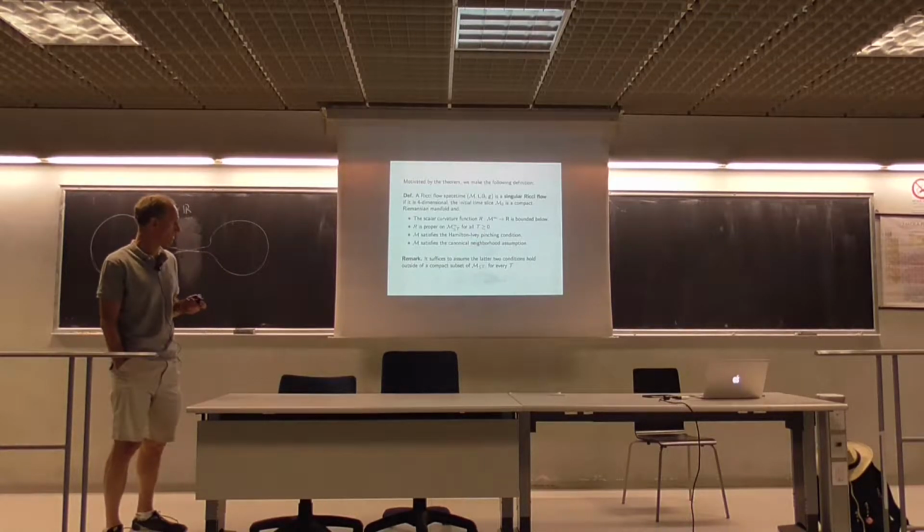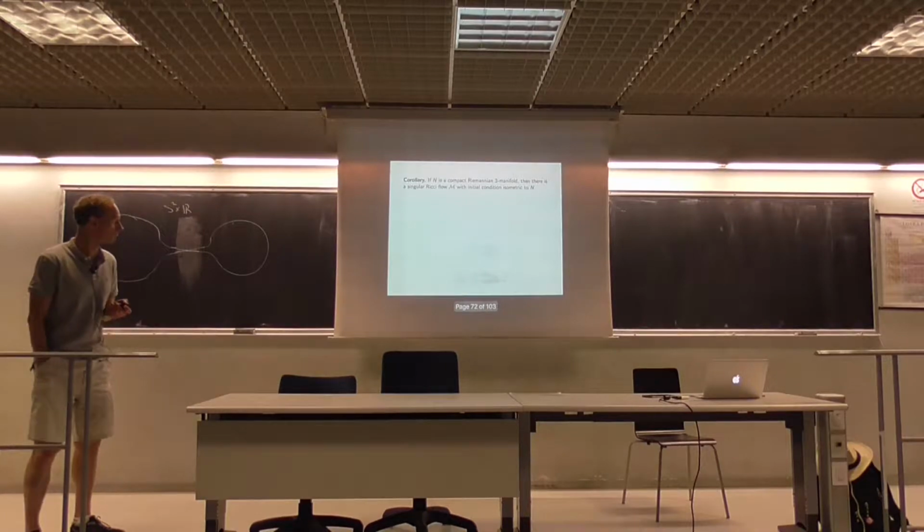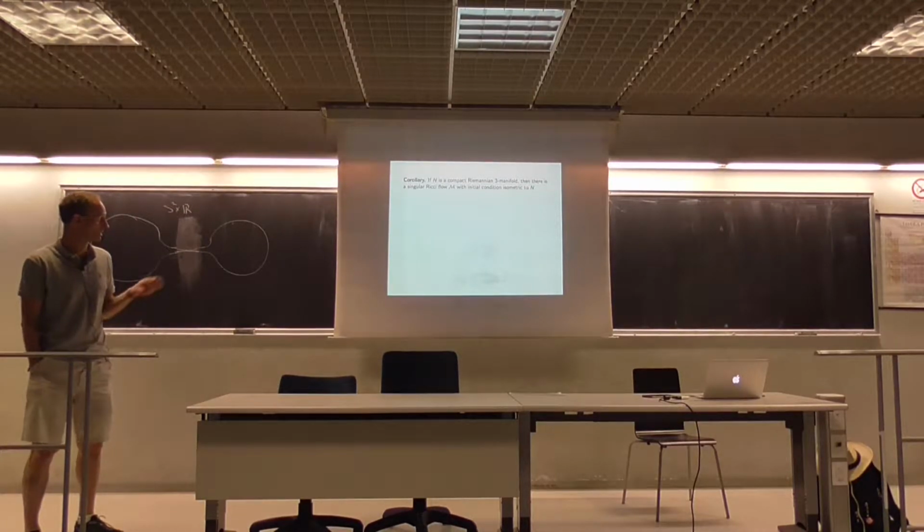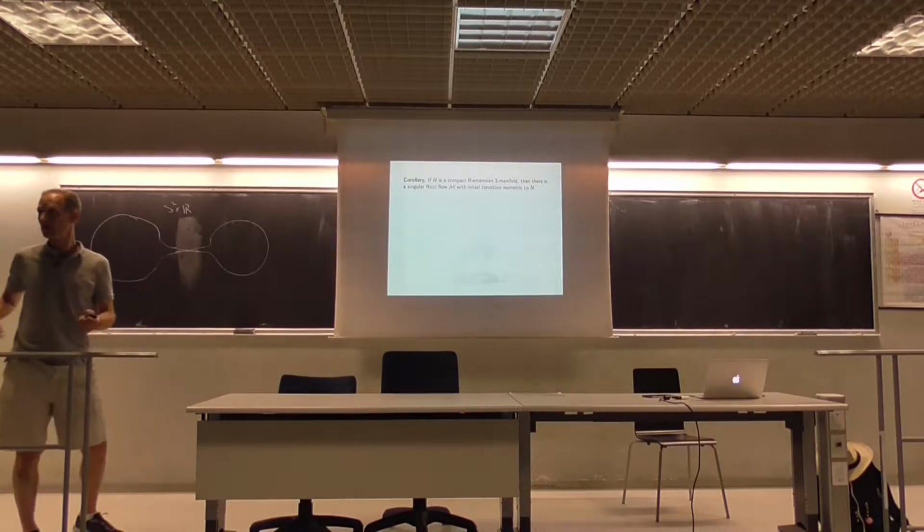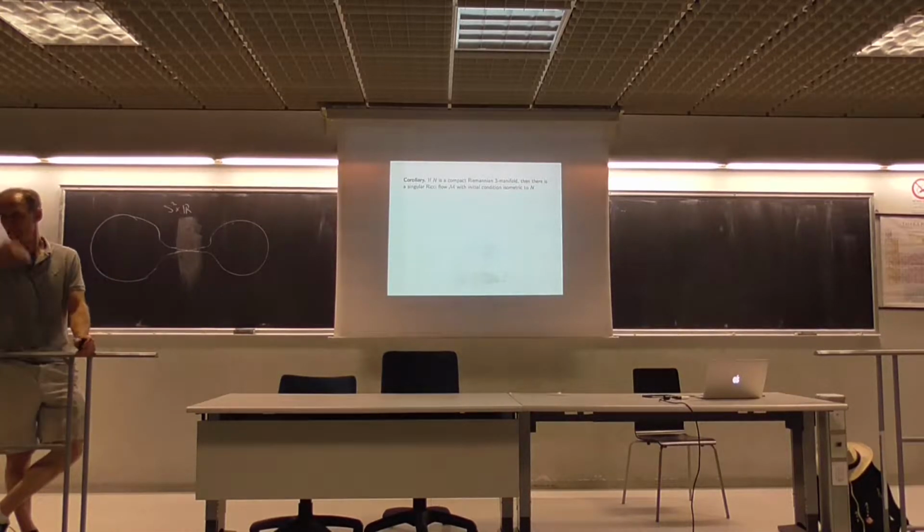So this is our notion of generalized Ricci flow. And one consequence of this definition is the following corollary. If you have any compact Riemannian 3-manifold, then there is a singular Ricci flow that has that as initial condition. So you can solve the Ricci flow with any initial condition in this sense. This follows directly from the convergence theorem that I had before, because you simply take this manifold as your initial condition, run a sequence of Ricci flows with surgery, the parameters go to 0, and apply the convergence result, and that will give you your singular Ricci flow.